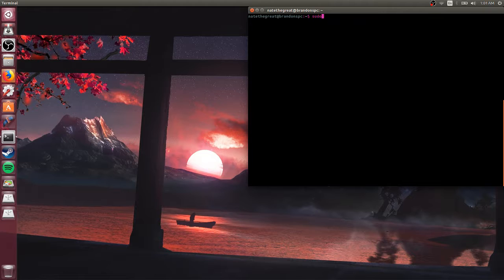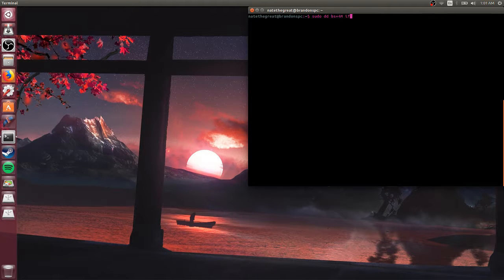Now what you need to do is sudo dd. dd is what we'll be writing it with. Now you want to write bs=4M. You can set this higher or lower, like you can set it to 5M, but I personally use 4M because it's stable and it gets everything done.